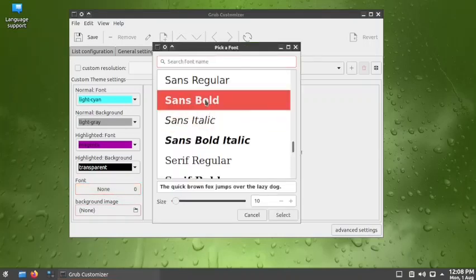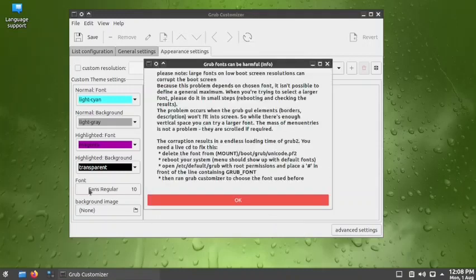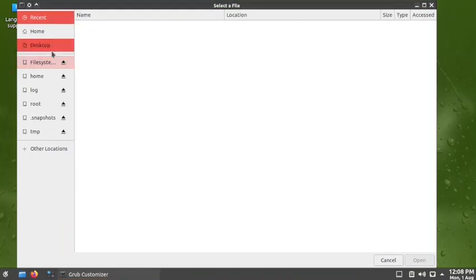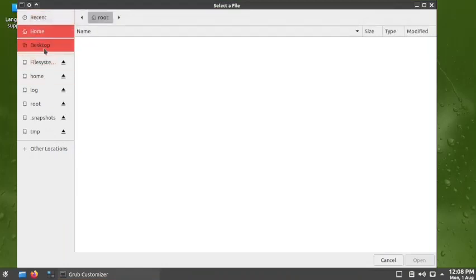Let us use Sans Bold, or maybe Sans Regular. So this is how the GRUB fonts will look. Okay, now it is set to DejaVu Sans Book. Please choose a background image. You can choose any background image, if it is of course available.